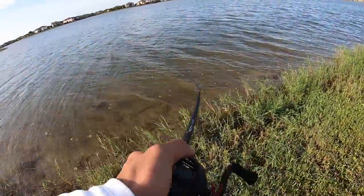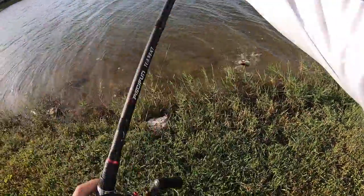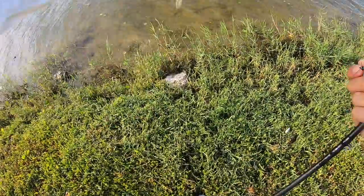There we go. Another fish, guys. Another little guy. See you, bud.